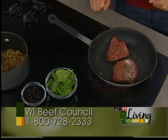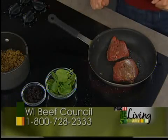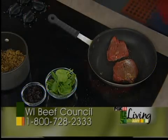You want to watch your meat thermometer. You're searing it and then baking it, and they're going to be butter tender. They're going to be very yum, good. All right, let's talk about the sauce.